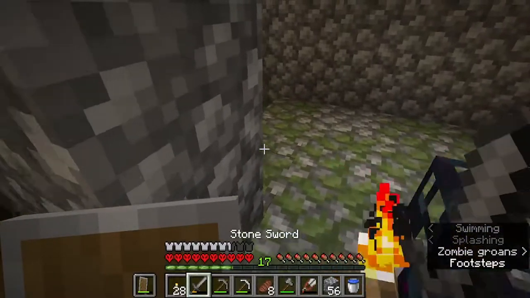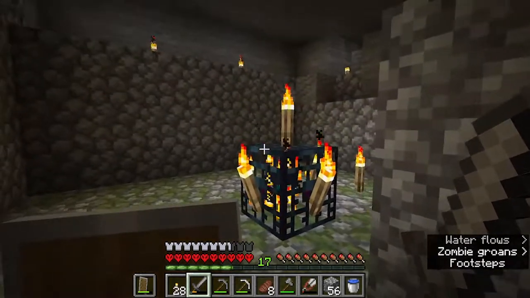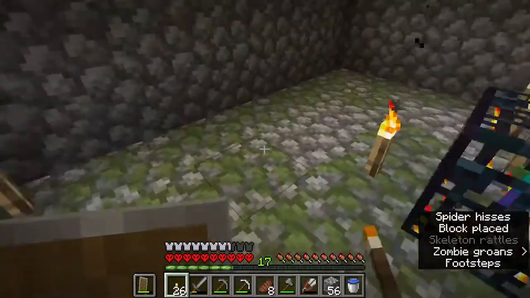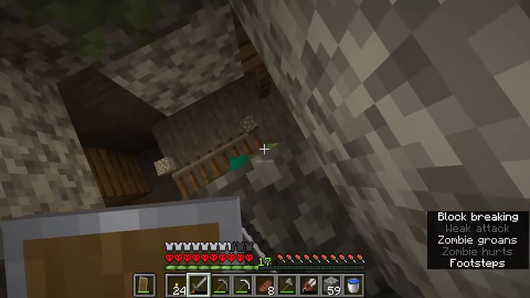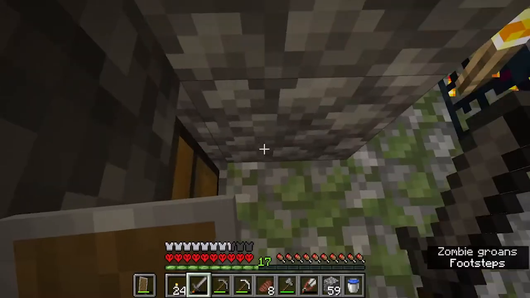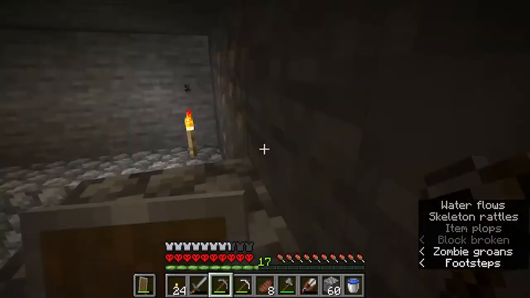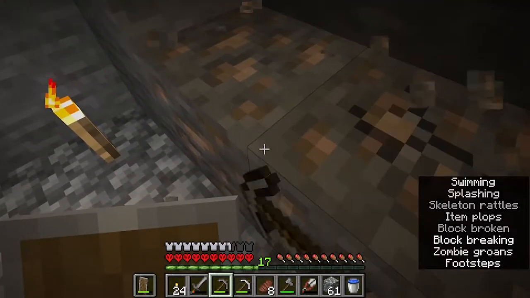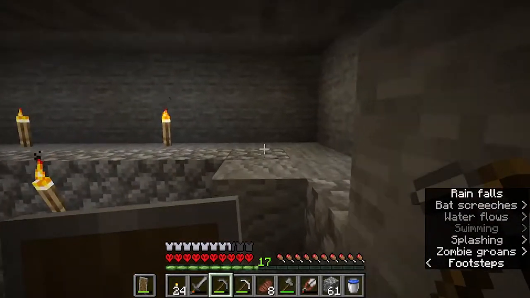But I do need to come over here and kill all these guys. So hopefully I can. No, I can't. Shoot. Okay. Let's see. How are we gonna do this? There's a creeper. I don't want any part of that. Okay, so I think if I end up leaving and then coming back, it should be okay. You can hear skellies. I saw a creeper down there, so this is an awesome find.